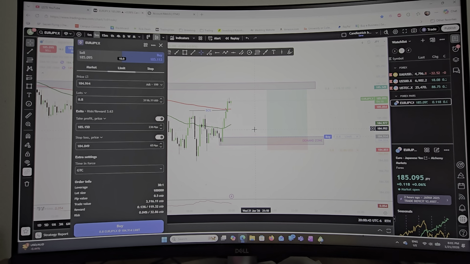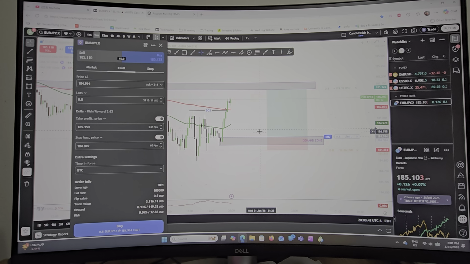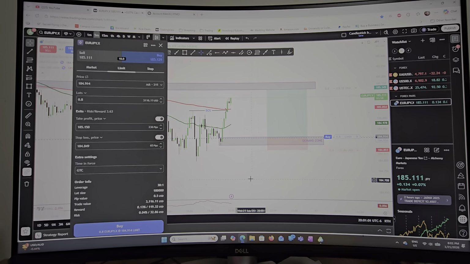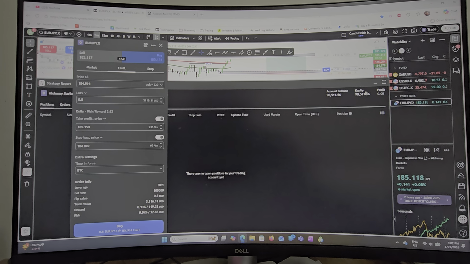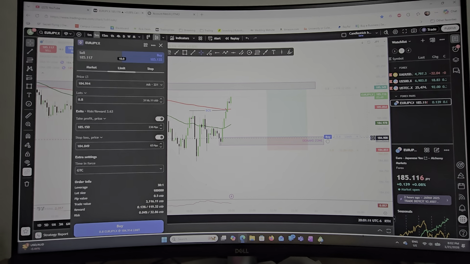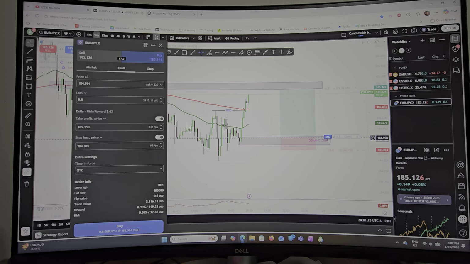And then what I like using is alerts. So I'll create an alert and then put it just below my entry so that if the alert gets triggered, I know I've been entered into the trade. So can I log in? Should I log in this trade? Let's go to positions. So we can log in this trade and see if the reversal trend holds. Buy.